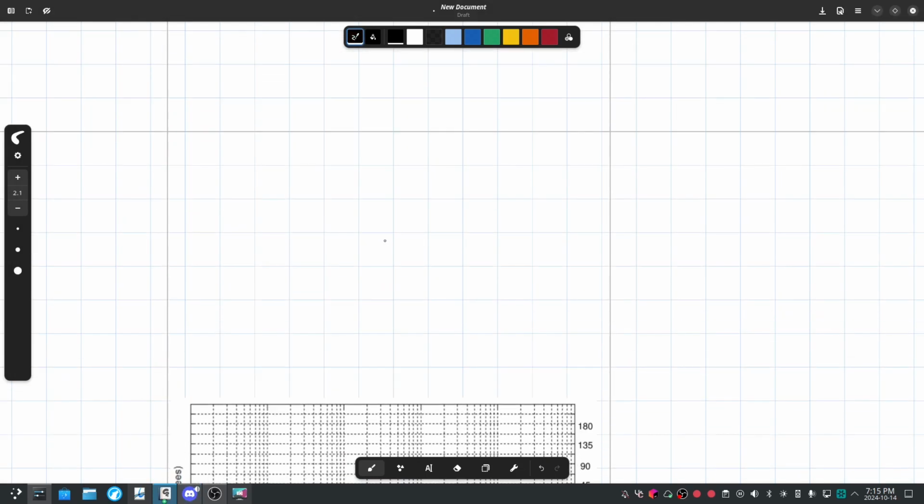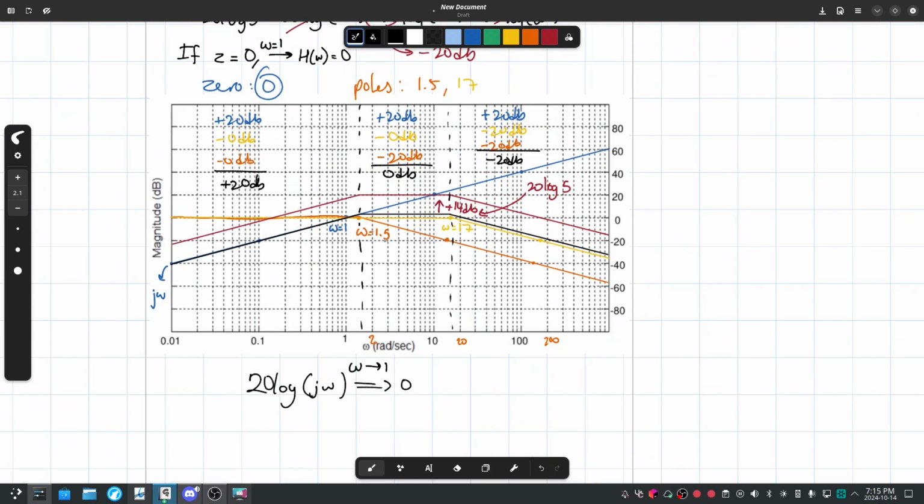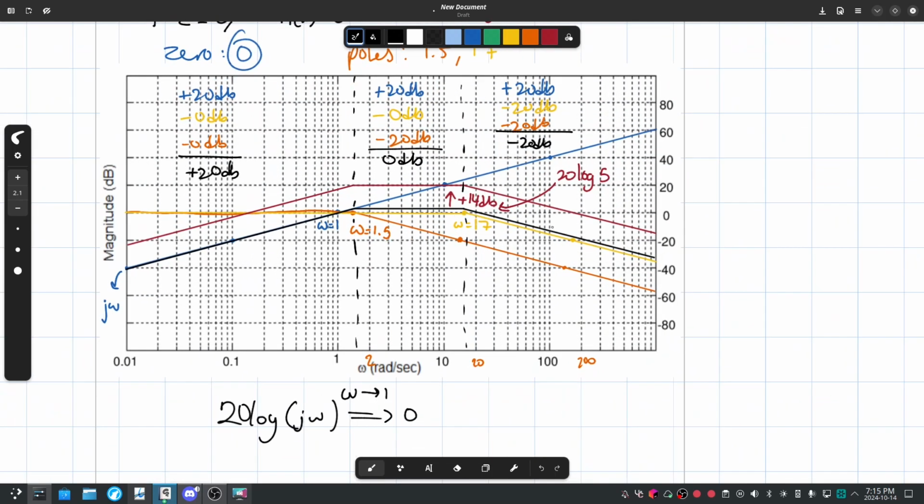Do we need to draw the constant 20 log 5? Here, 14. It raises this up 14 decibels. There you go. Do we have to do all the steps on the semi-log paper or just the final one? I have been told by someone who attended that you have to draw each one of these lines. I don't know why. It's stupid in my opinion, but that's what I've been told. So just for completionist's sake, I would recommend that you draw everything here.